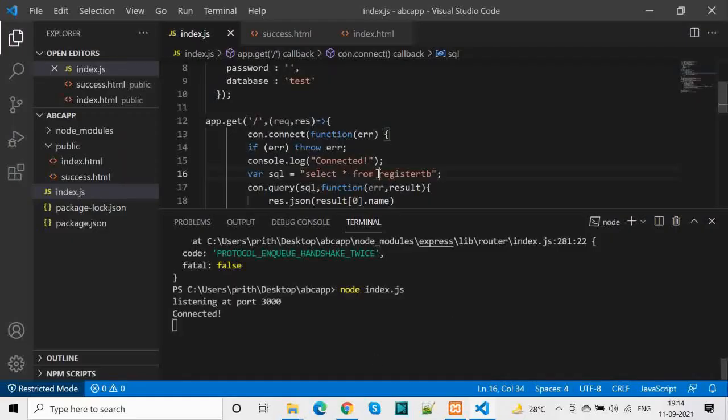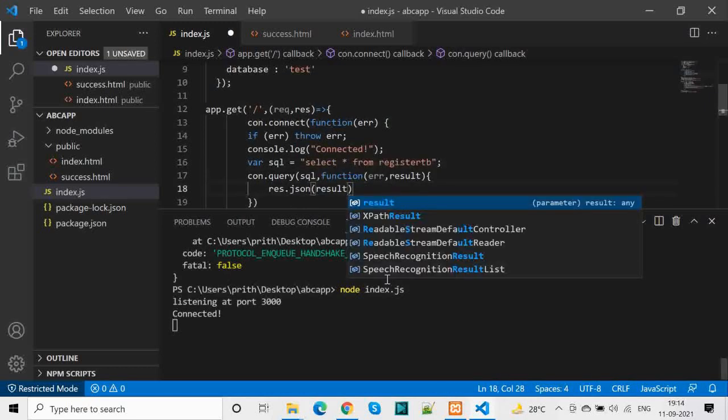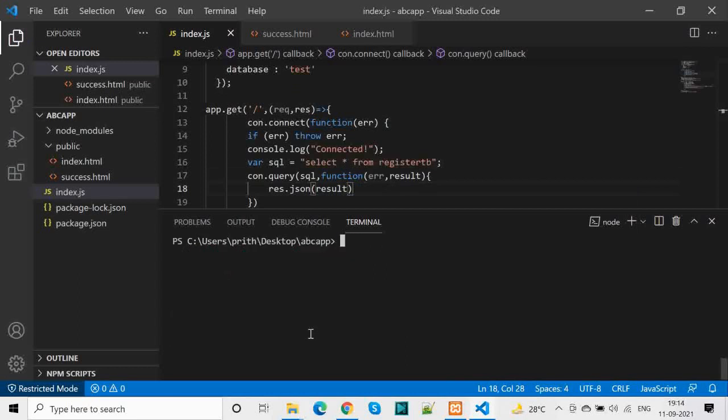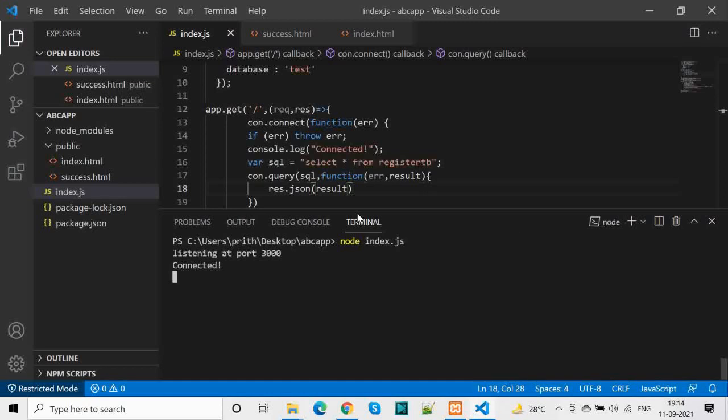But then what we will do is we will make a little more change over here. We will not display 0, we will just remove this, save it, cls, node index.js, and coming over here all the data are getting fetched as well. So now we can also use an API fetch and then display it in the table form.